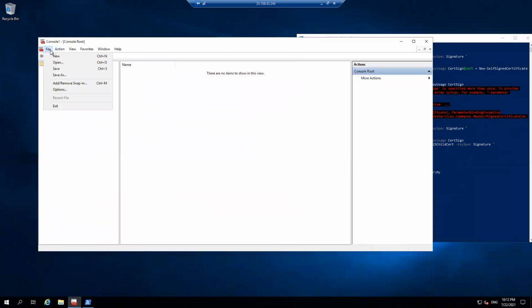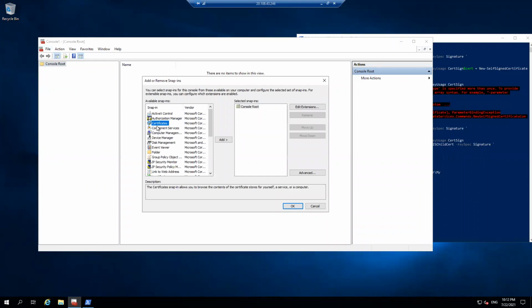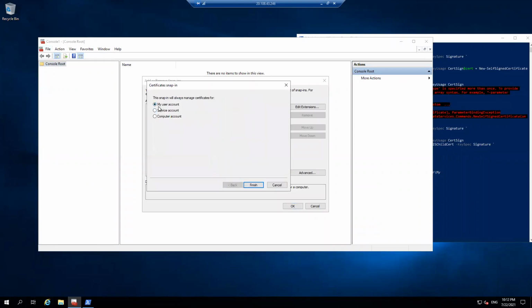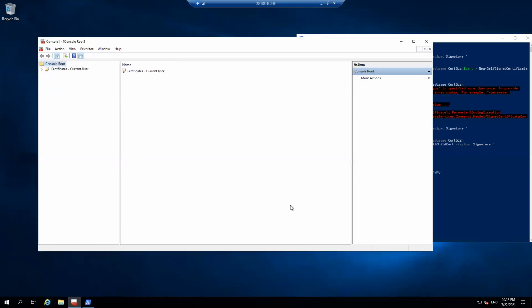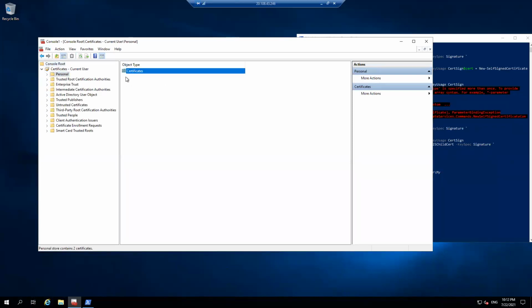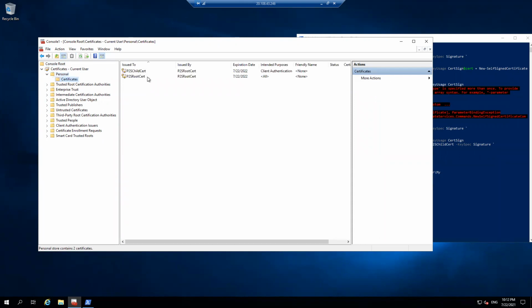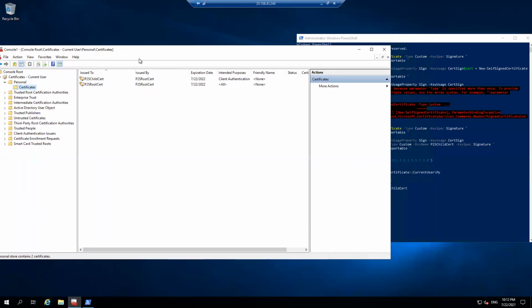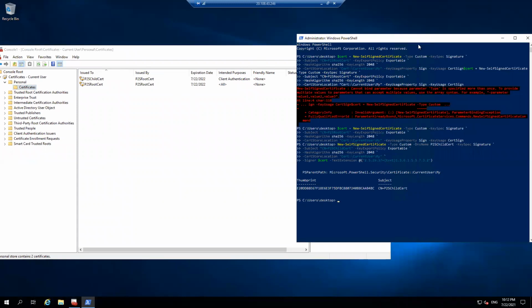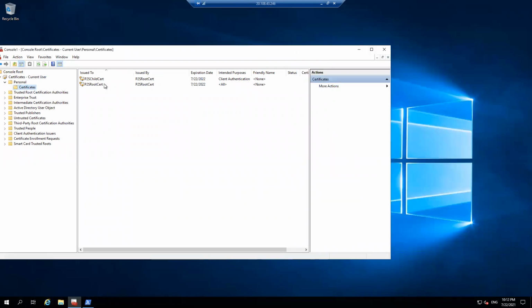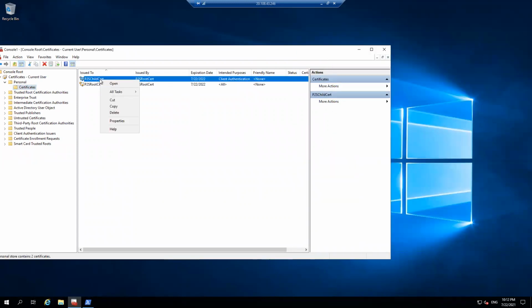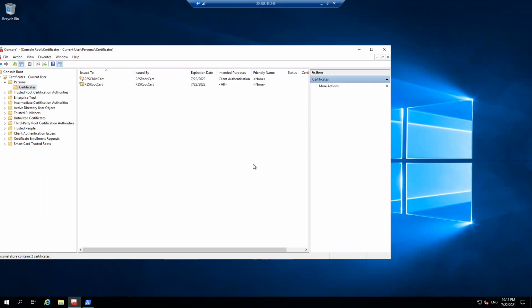Now, if you go to File, Add/Remove Snap-in, choose Certificates, add user account, finish. What it will do is create a certificates window here, and if you click on Personal certificates, you can see these are the two certificates which we just generated. Now we need to export these certificates. So let's export the root one first.